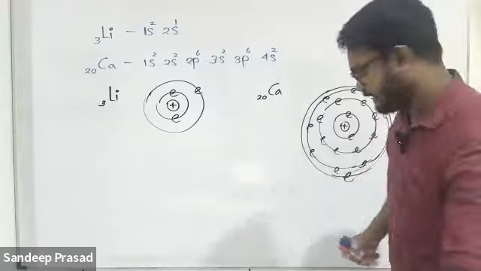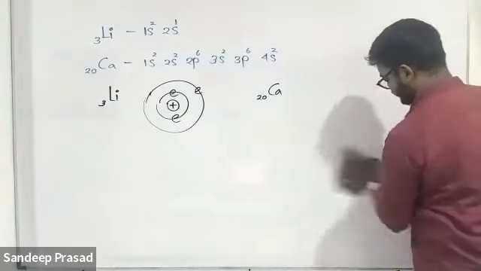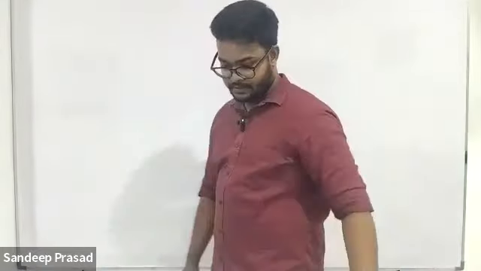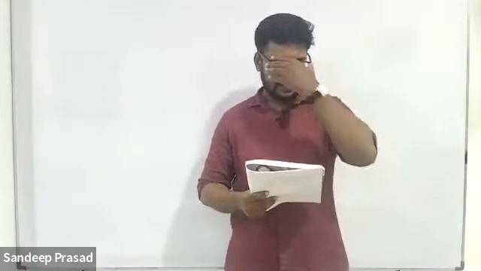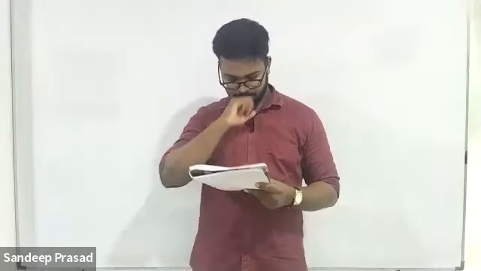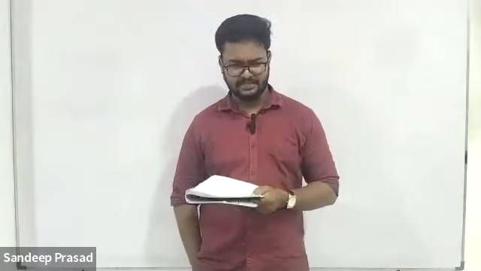Anything else? If you have anything else, put your doubts in the chat box. Now let's go for the lesson. Turn to page number 40. In addition to the atomic radius, the ionic radius is also important in determining the chemical properties of the element. Assuming that the ion is spherical, the radius of an ion present in the solid crystal is called ionic radius.